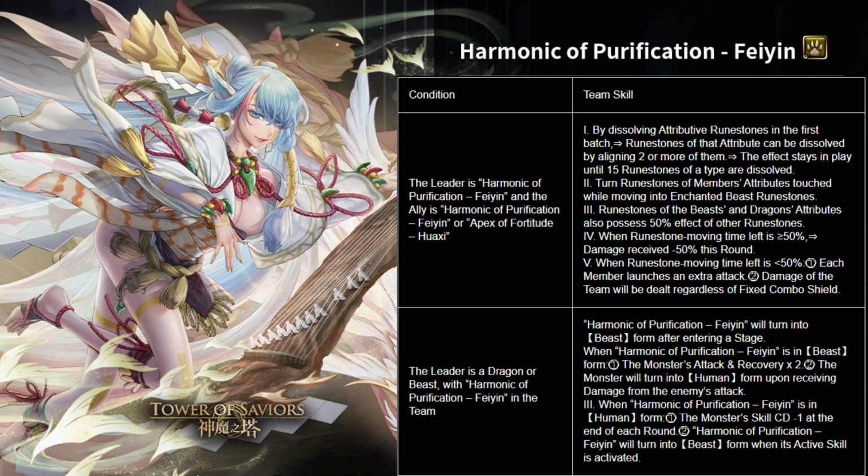Right, so from what I see, if you're gonna play a beast dragon hybrid, you're not gonna get a recovery boost, so that's gonna be a problem. And even if you play mono beast, that 1.3 times 1.3 leader ally, I don't think it's gonna be quite fantastic in terms of recovery. So I feel that most of the time your HP will probably not be full, but that's not gonna affect Feiyin. All you need to do is to focus on the rune movement time, whether you want extra attack or you want damage reduction. Right, so with that, let's move on to the active skill.